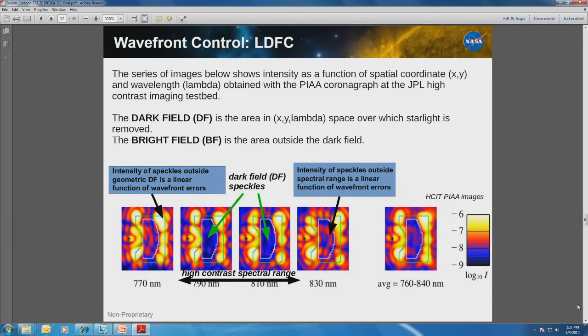So it's possible to calibrate this as well while you're making these other measurements, to adjust it so that it's a dark zone to begin with. You also end up with this other information which allows you to calibrate what the meaning is of variations in all of these different speckles which are outside of the band, and also outside of it in wavelength space, where the bandwidth has gone to a point where it's no longer as suppressed. And putting those pieces of information together allows you to make a linear control.